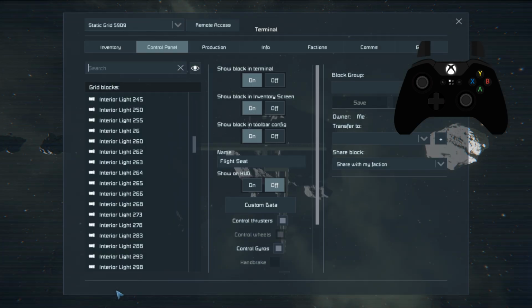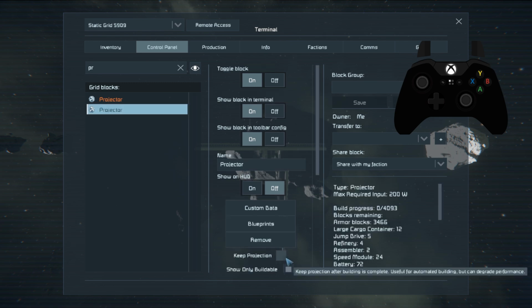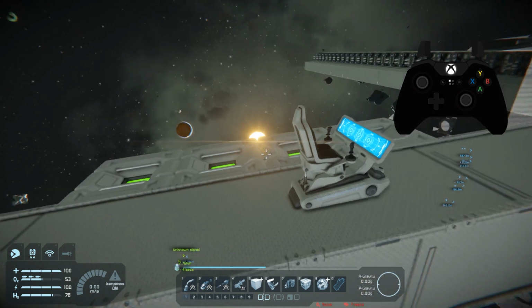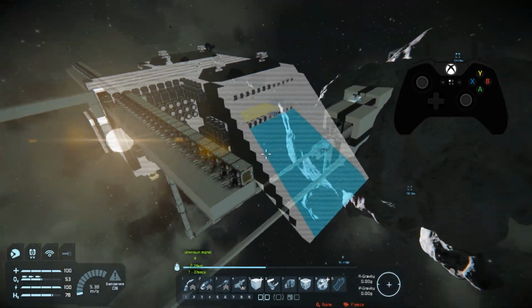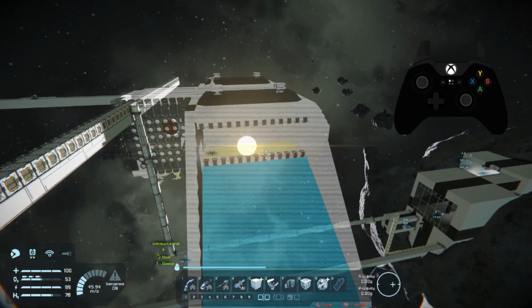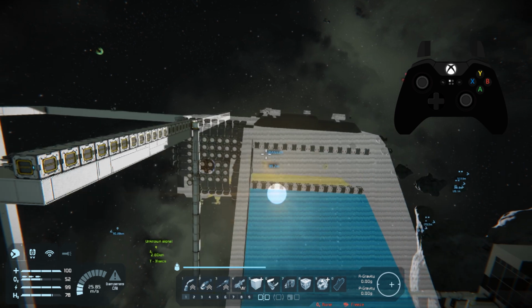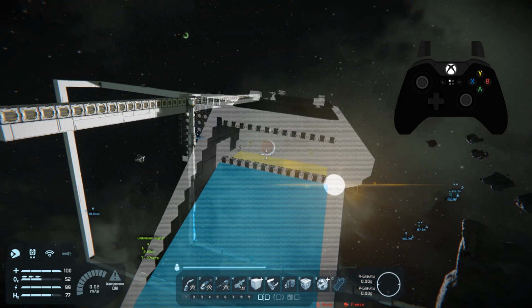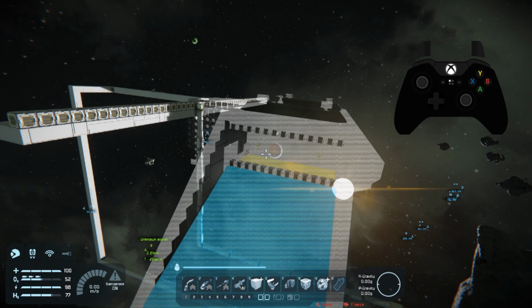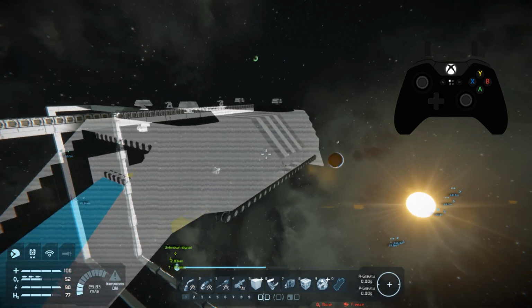So let's see, let me find the projector here. And I'm going to turn off show only buildable. So I just basically made it wide enough to cover the entire ship on both sides. And that's all you really need to worry about there. So you just need to make sure that your print head's big enough to cover the width of the ship, and that your print bed would be large enough to cover the entire area.